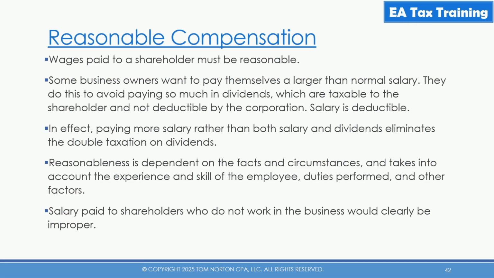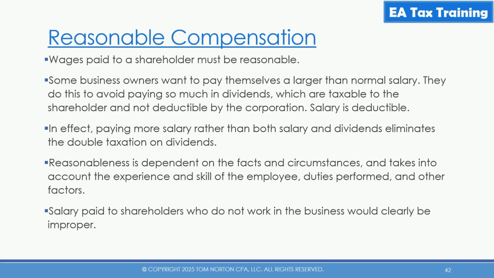Corporation owners put family members on the payroll just so they can pay them salaries rather than having to pay themselves dividends. And then, of course, the salaries are deductible, and then the shareholder themselves can just take the money from the family member. So if somebody's an employee of the business, they actually have to be an employee of the business, and they have to be working, and the pay that they're getting has to be commensurate with the services that are performed. As you can imagine, this is another area that is highly litigated.